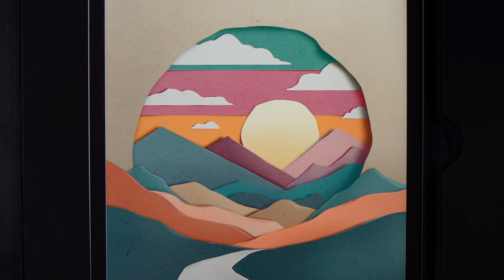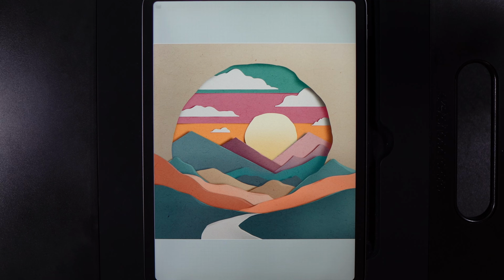What's up YouTube, and welcome to another draw along with me, where today we're going to be creating this 3D paper design. Now, as always, you can grab all of the requirements from the description down below. We can grab the canvas size, the link to the paper texture that I've provided, and of course the palette and anything else that you're going to need for today's tutorial.